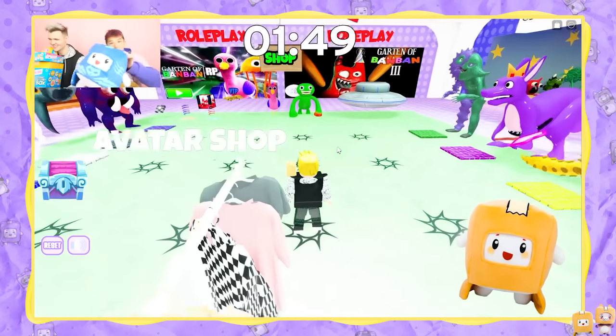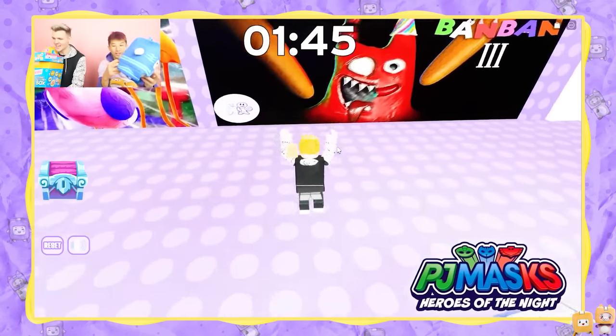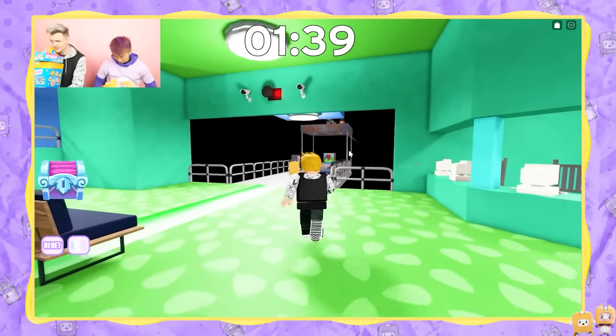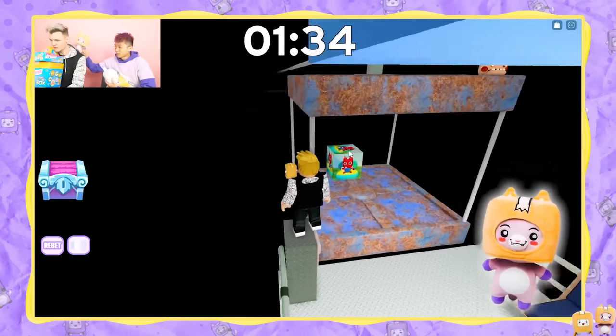Hey, boy, Boxy says, I'm Boxy the Catboy. Yeah, heroes of the night, guys. PJ Masks. Yeah. All right, guys, Adam has got extended time on this round, but has not found me. Foxy, can you see me? I'm gonna check one more time, Foxy, up here.